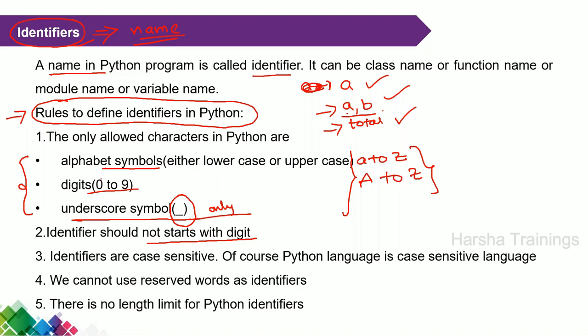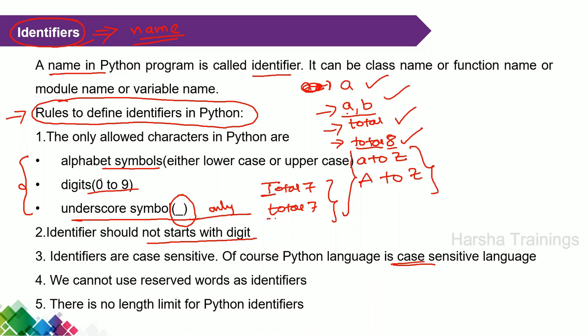Here total is a variable. A variable name is not only a single letter; you can use any letters. For example, total h. This is also a single variable. So we can use letters, and then, for example, total 7. This is a single variable. Total 7. Now, are these two variables the same or different? Remember, these two variables are different. Python is case sensitive. Not only Python, almost all the languages are case sensitive. Case sensitive in the sense that uppercase letters are different from lowercase letters. Here we are using capital T.